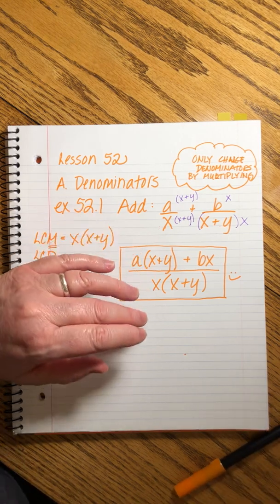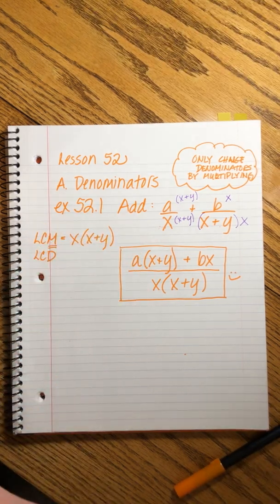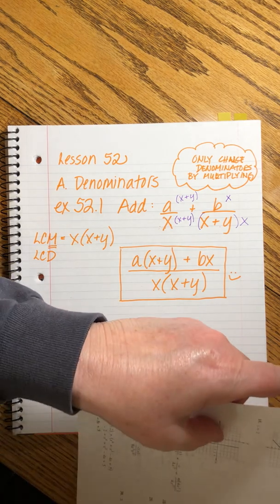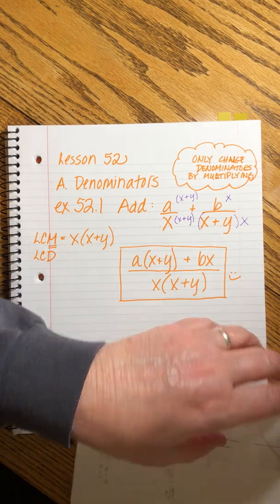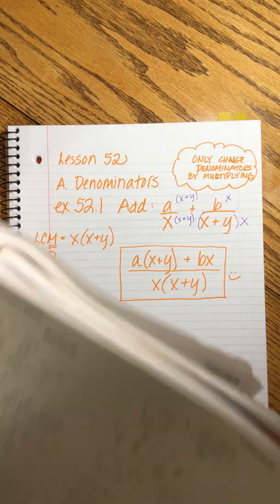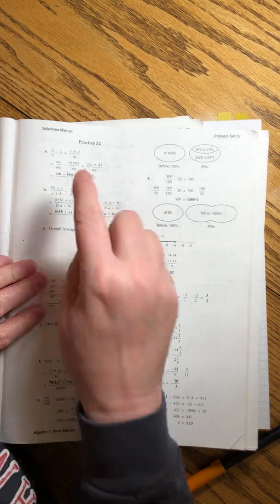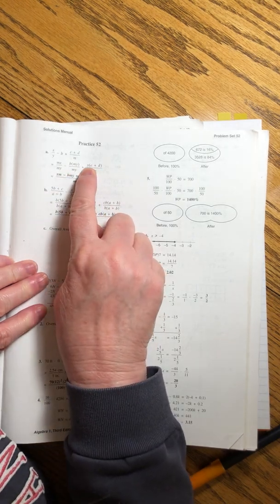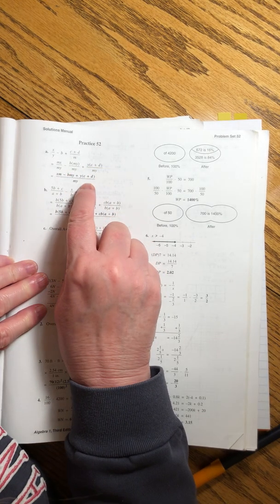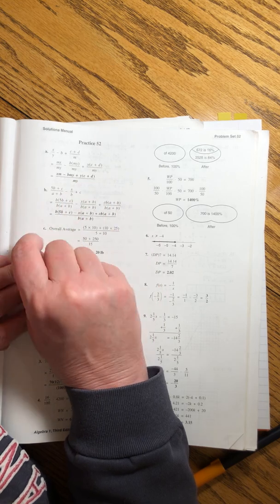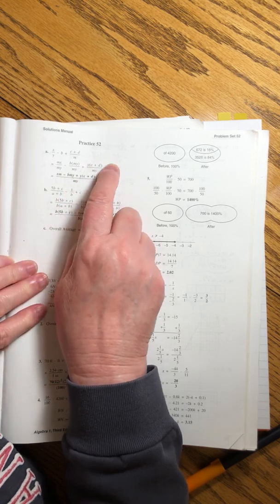Now, this is where the solutions manual can become a little tricky. If you go to your solutions manual and you look at the answers here, this is a good example. This is not our problem, this is a different problem. But here we see John has something like this where he could have distributed that if he wanted. Here he didn't, but let's say that in your work you did choose to distribute that.